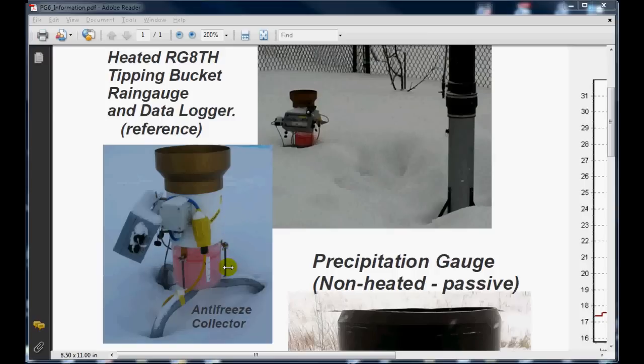As we can see coming in here, there's a yellow electrical cord coming into an AC electrical boot protector, and then the terminal box is over here on the left. The blue cable loops around, comes in on that left side. Over on the far left side here we can see the data logger hooked up to the side of the rain gauge.